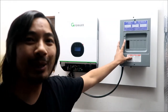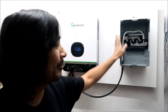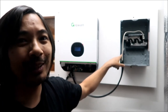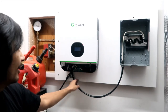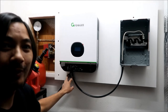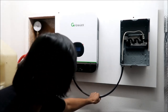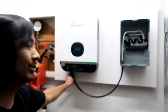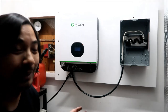I mounted the breaker panel. This is the cover for it. All right, take the cover off. We mounted the neutral, I installed the ground bar. The ground bar is in there, so the ground, the neutral, and the hot are in there. And we got that connected to the AC output right here. And we got some strain relief clamps along the wall here. So even if you were to pull this, you probably wouldn't pull it out of the wall unless you rip this right out. Then you'd be putting a lot of force on it to do that.